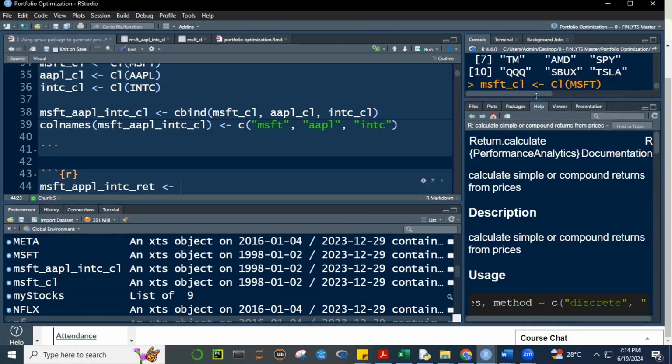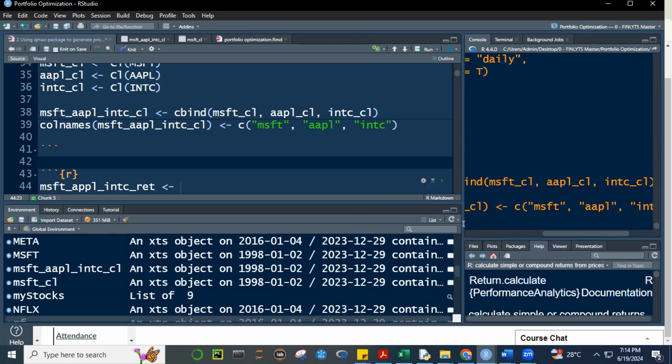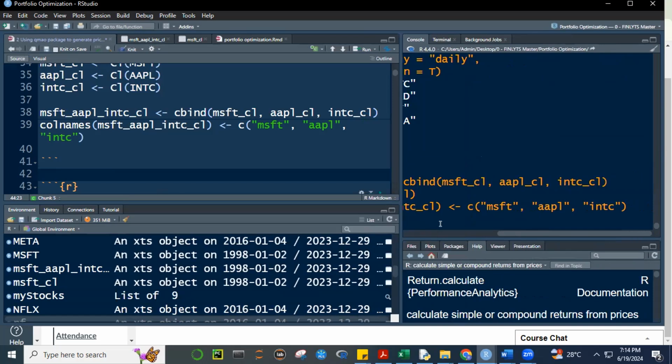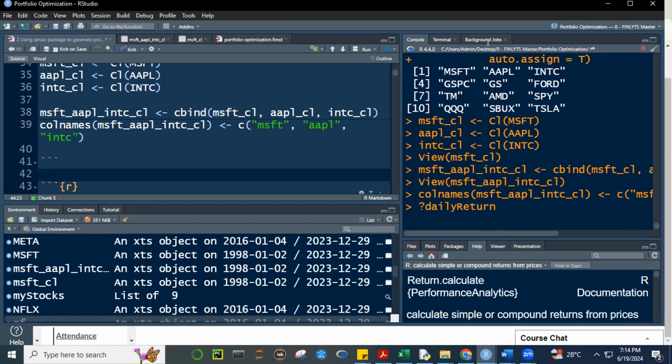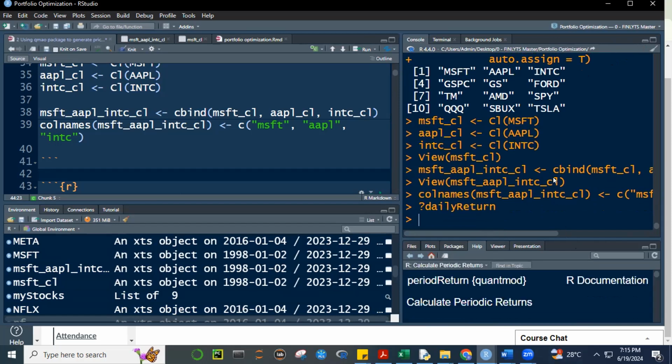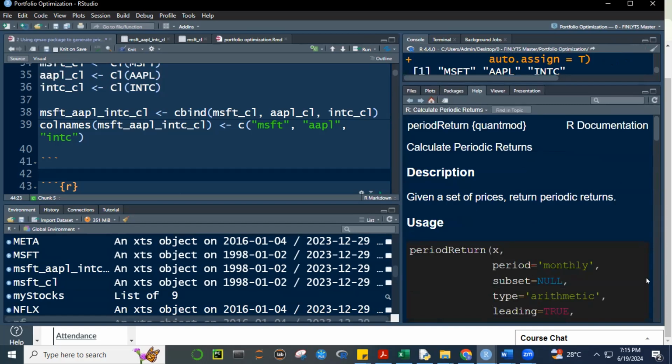Yung daily return. So this is from the quant mode. So ito yung asset natin, di ba?